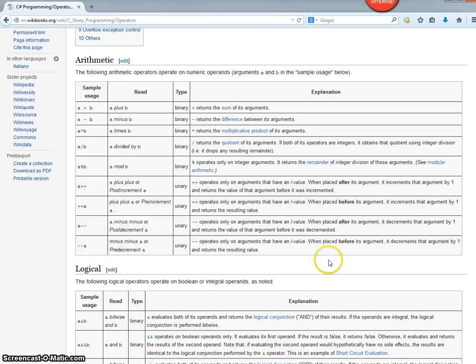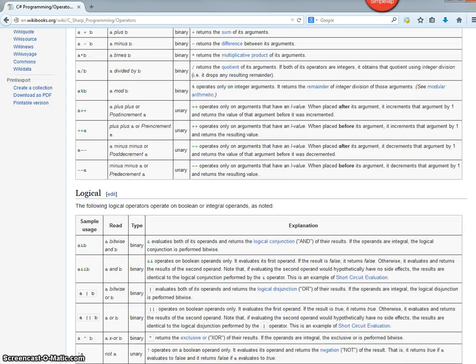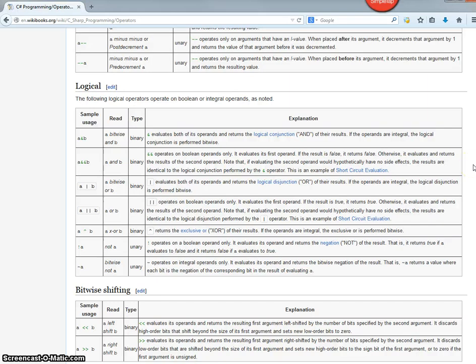All right, down in the logical operators, we see some other differences. Here, AND and OR are replaced by, see, here's OR with the two pipes, and then AND has the two ampersands. So that's very different. The negation operator in VBA is NOT. Talked about that before. Here in C#, it's the exclamation point. So you see the exclamation point before the A.